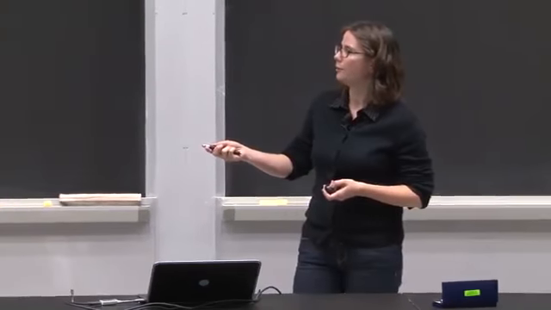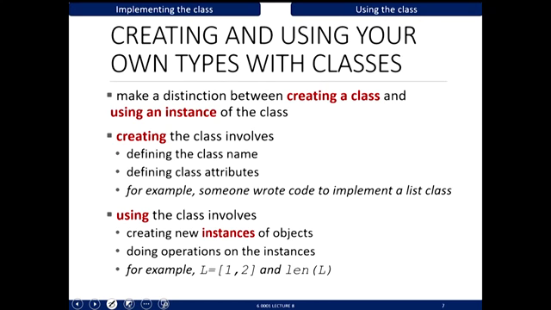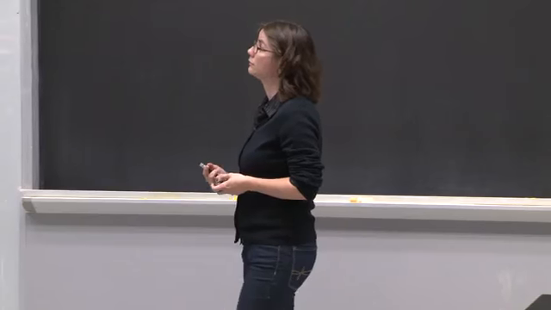So for example, someone wrote the code to implement a list class, and then you can just use the list class like this. So you can create a new list. You can get the length of the list. You can append to the end of the list, and so on and so on.